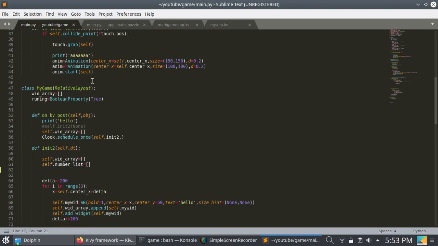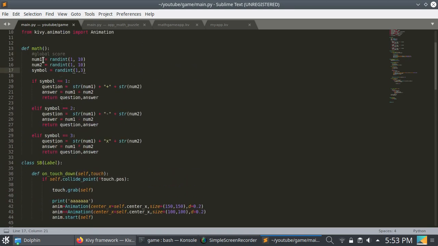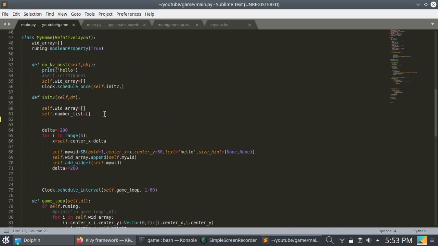So this math function will generate a random question and answer.